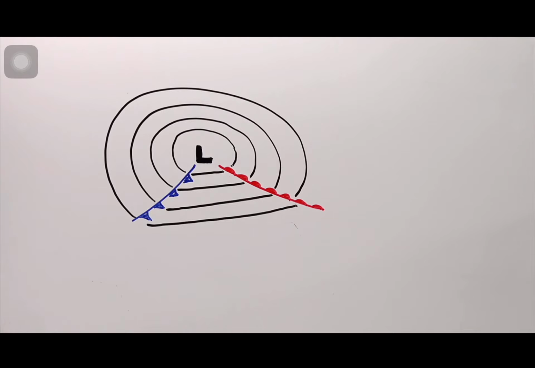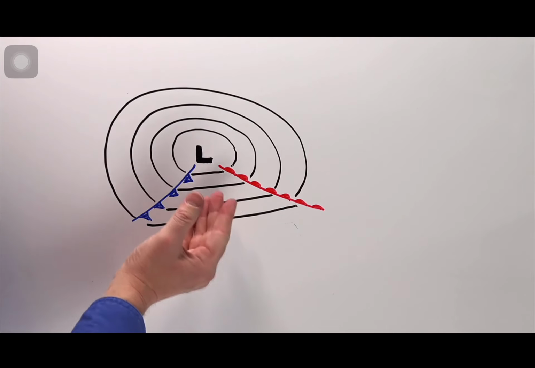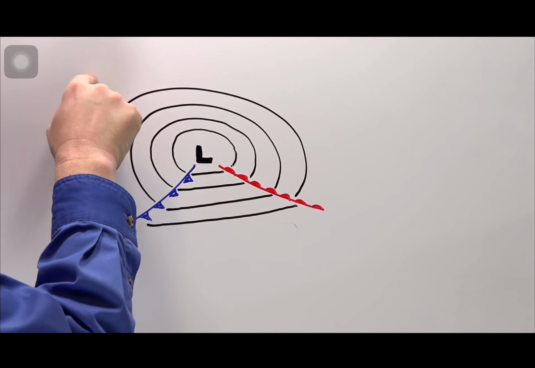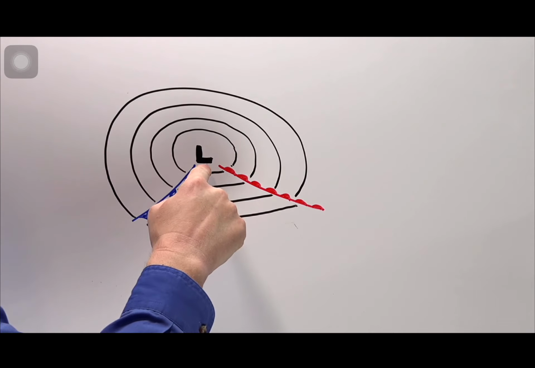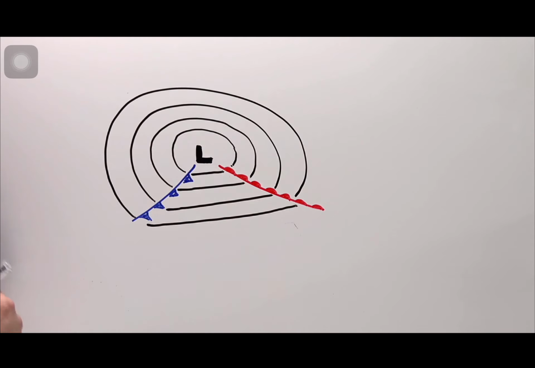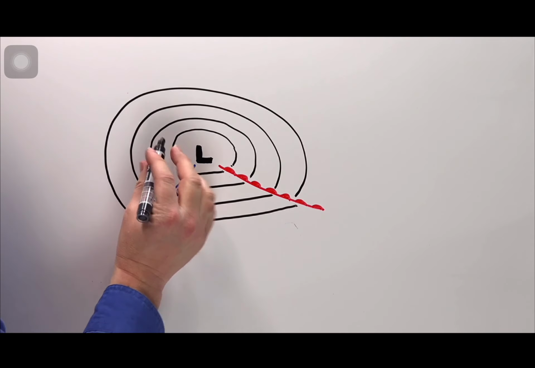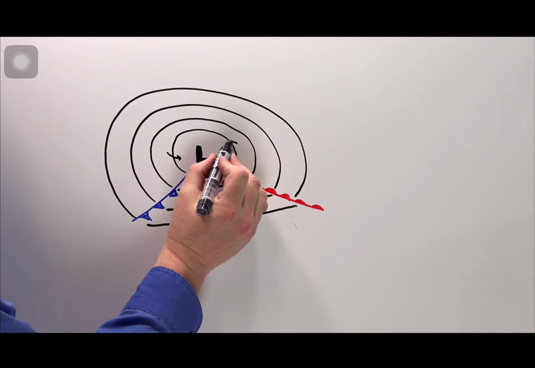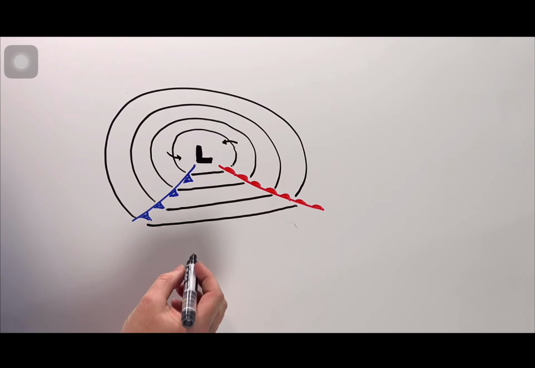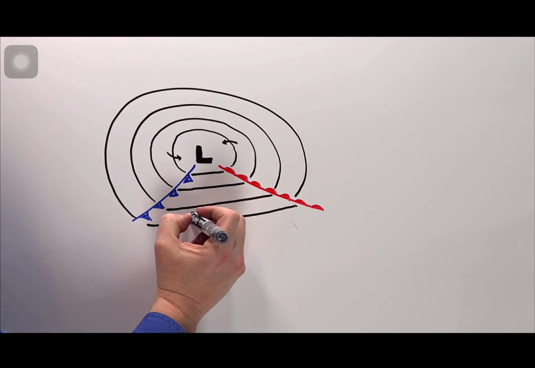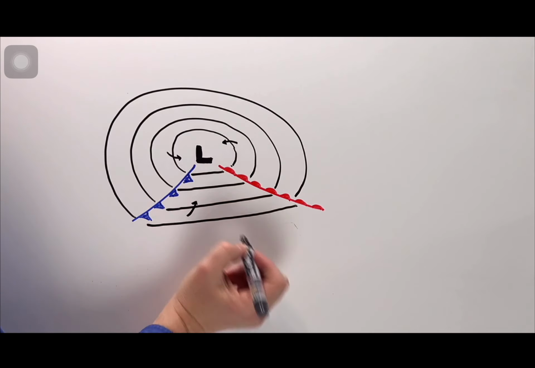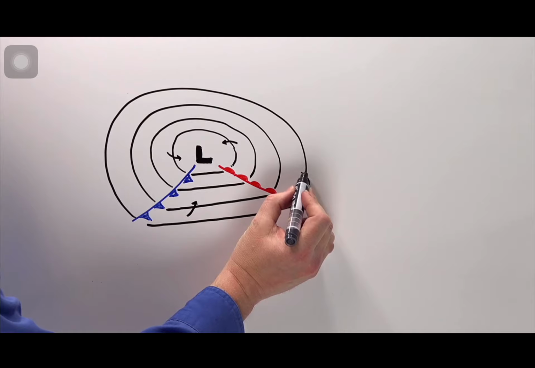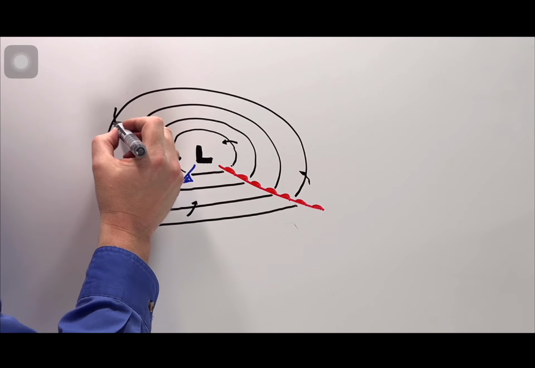Few things to remember here. When it comes to the wind flow, it's a low, right? So the pressure gradient force is going to make the wind head towards the low, but also remember they're going to bend to the left towards the low. So my wind flow would look something like this. Way out here, my wind flow is going to look something like that. Wind flow something like this out here, and something like this out here.